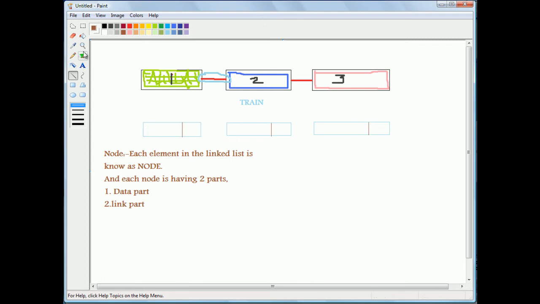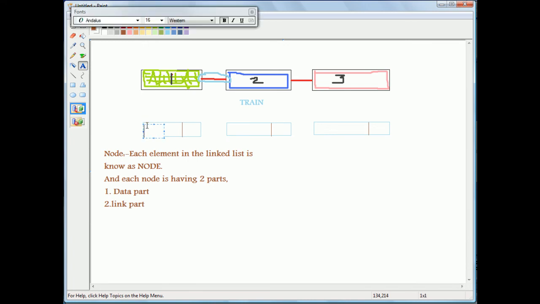Number one is called the data part. Let me try to write it.